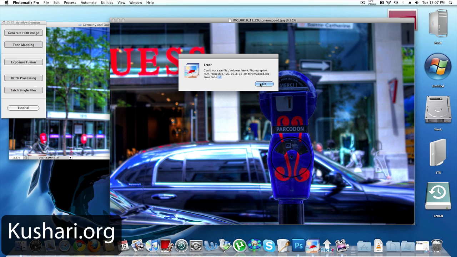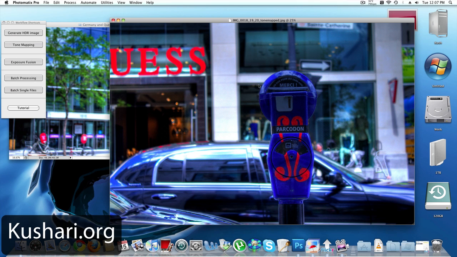So maybe, hopefully, you guys can work this out in the next version. I made this video just so you can see how this error comes along and why the presets don't work. It usually happens after editing 4 or 5 HDR images, and that's it.